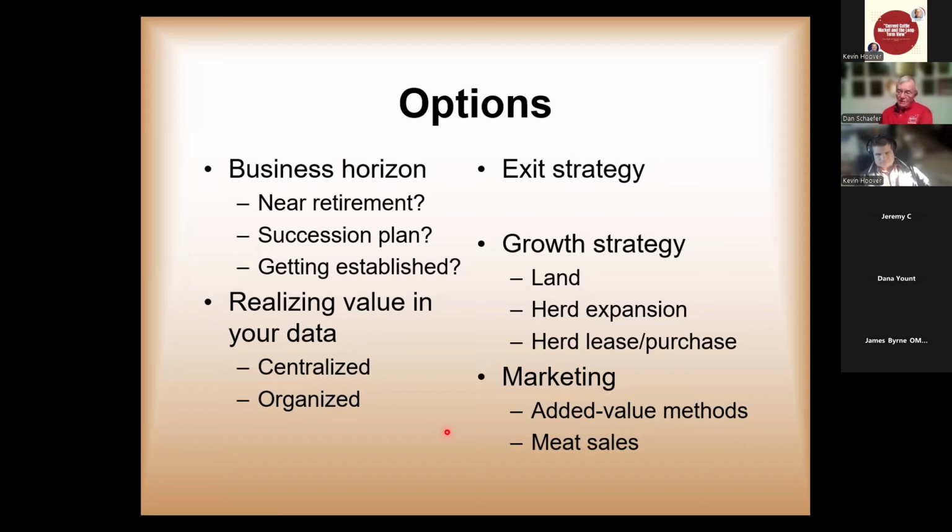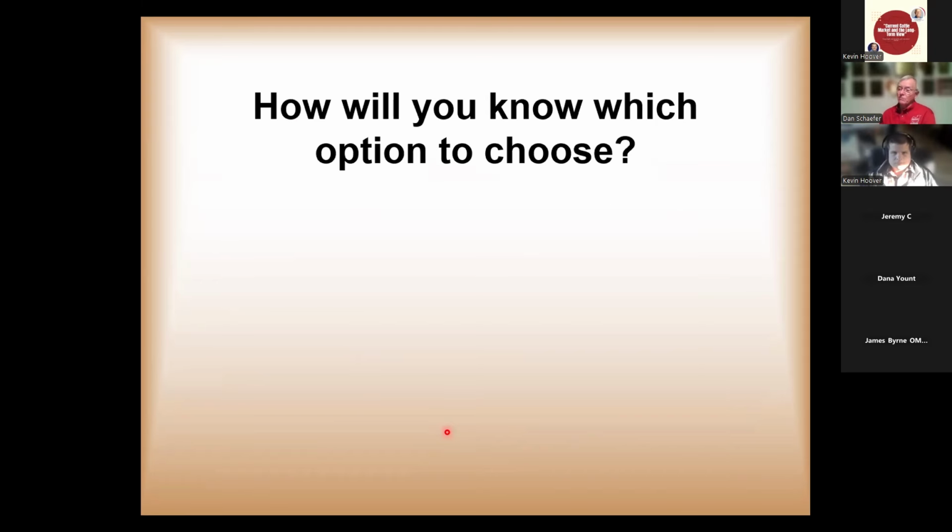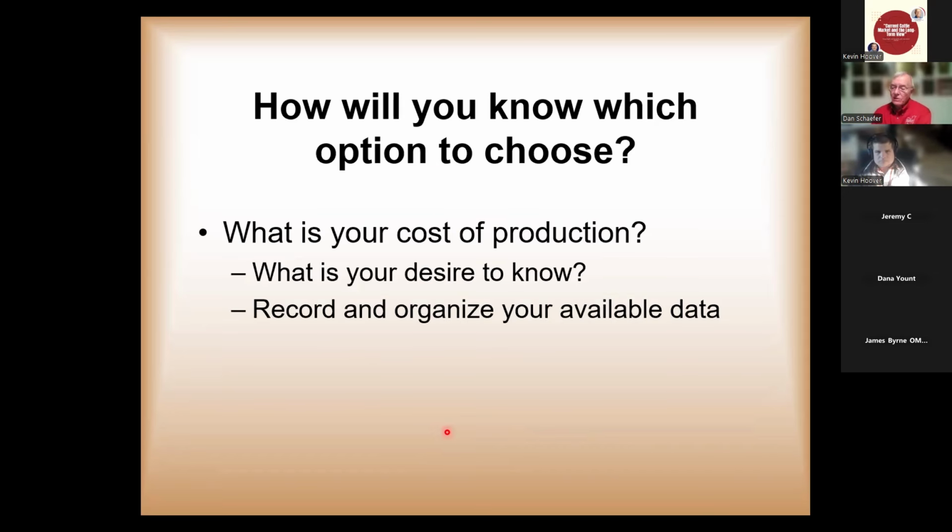My position and my interest in talking to you about this topic is that I aim to help people to centralize and organize their available data so that they can calculate a cost of production for their operation. A cost of production calculation is a means whereby a business person can have an overall view of the performance of their business, and in the process, perhaps recognize where efficiencies could be gained, or places where knowledge is needed.